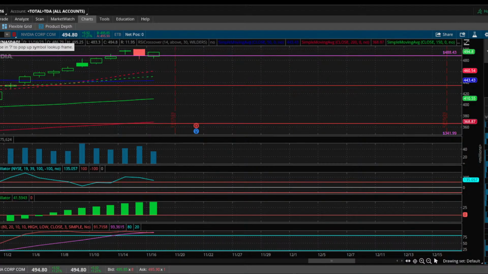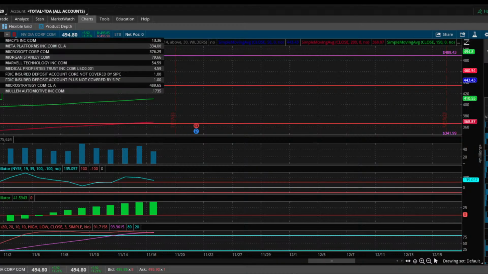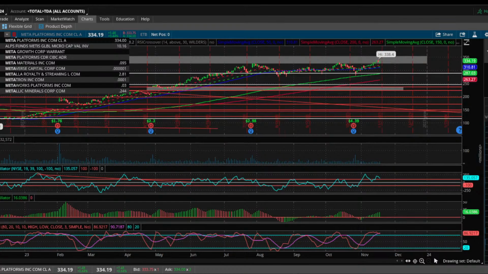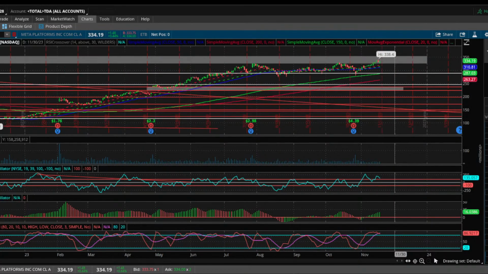Now, let's look at the other culprits, Meta. By the way, there was an article today saying that 117% of the market push has been generated by the 7 stocks. And so whoever thinks we're in a bull market, I think is in for a surprise, but I could be totally wrong, and then we will find out soon.